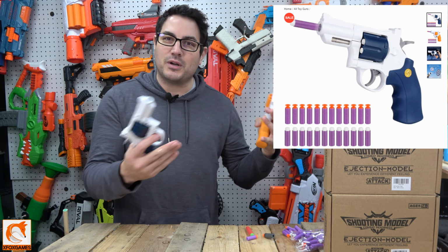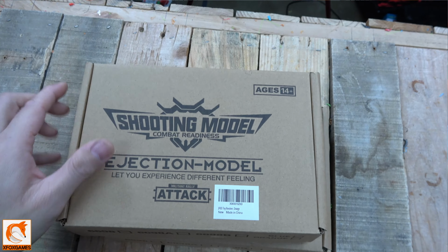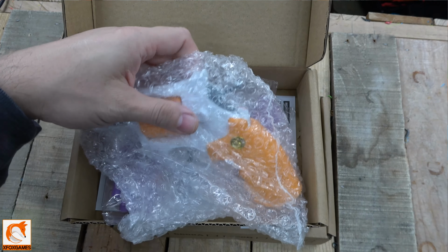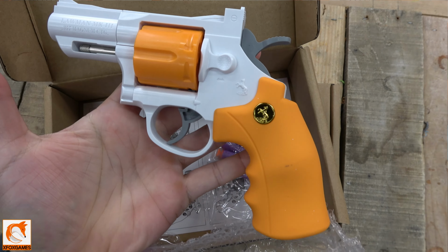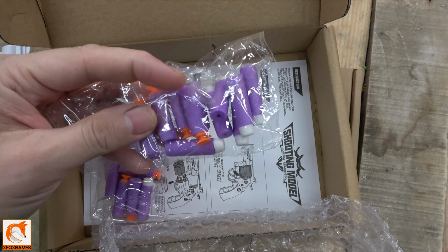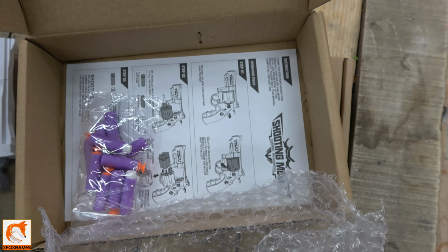Let's take a look at the box, what comes in it. So here you go. Boom. On the front of the box, it says Shooting Model Combat Ready Madness. This thing comes ready to go inside the box. It comes with the actual blaster itself and about 24-ish darts. They give you about 12 of the suction head darts and about 12 of the regular head darts with some instructions. So inside the box, very straightforward, nothing too crazy.